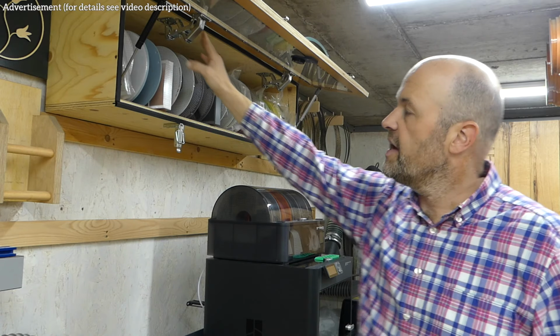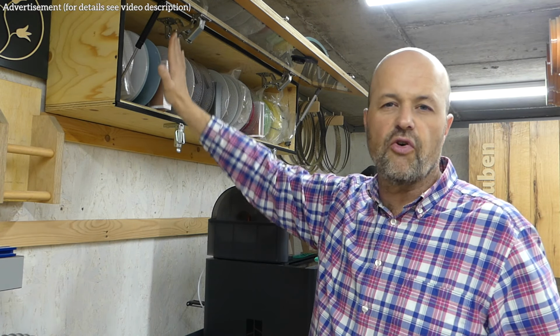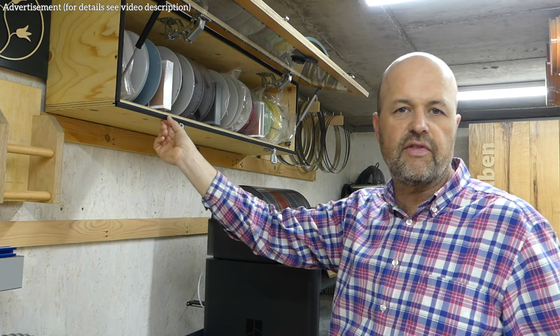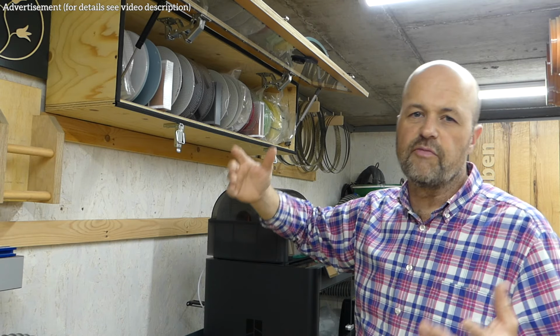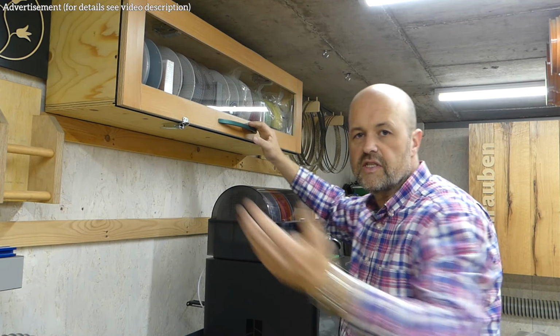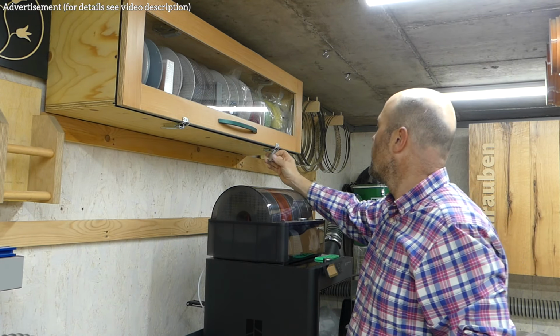And the hinges had a second unexpected result, namely that they pushed the door a little bit to the top, and therefore they opened up a little gap here at the bottom. That's why I had to bring in the latches, which I didn't plan. I don't mind, but obviously it would have been nicer without them. But this being a storage cabinet in my workshop, I don't really mind that much.